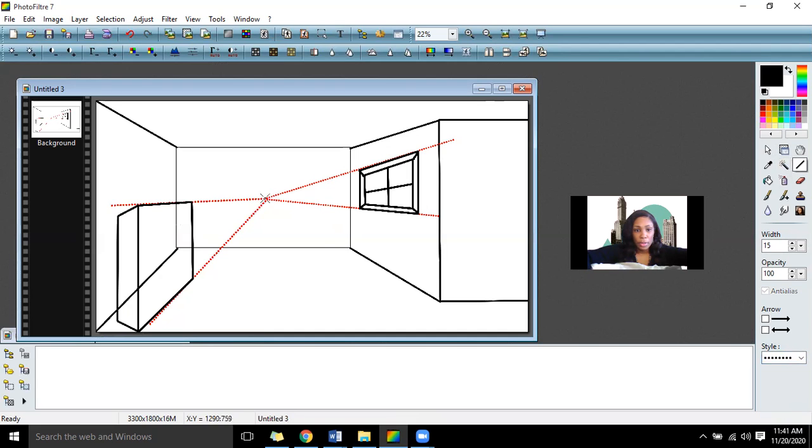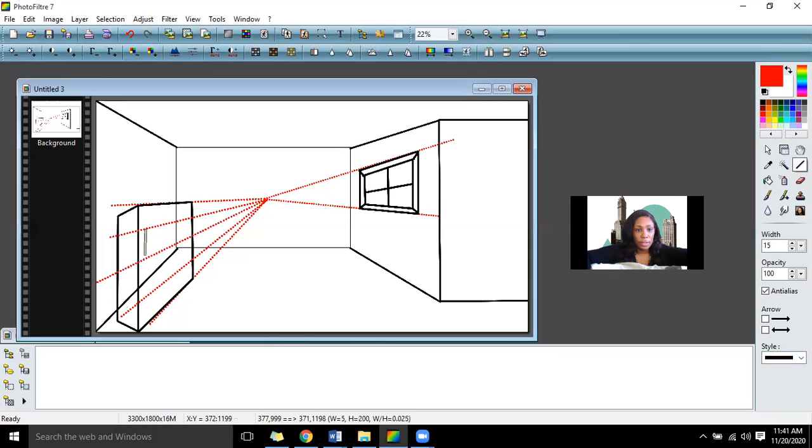Okay. We're going to add some guidelines to show us where the dresser drawers are going to go. So I'm going to go one, and remember, these are going to be erased. Okay, and they are red. So we're going to go one, two, and three, so we can have three drawers. Remember, you erase those lines. Make sure that you draw light and erase the lines that you don't need.